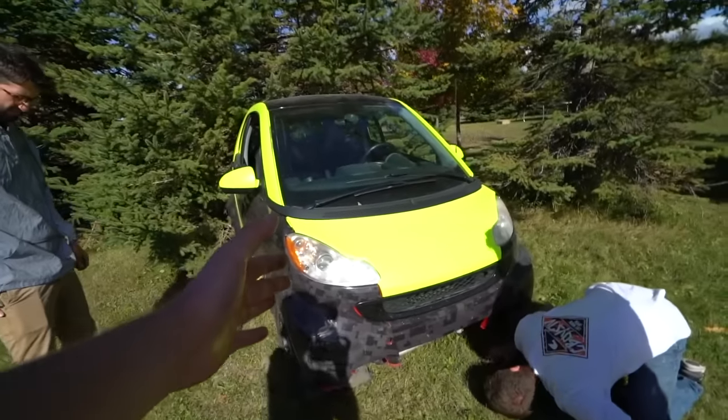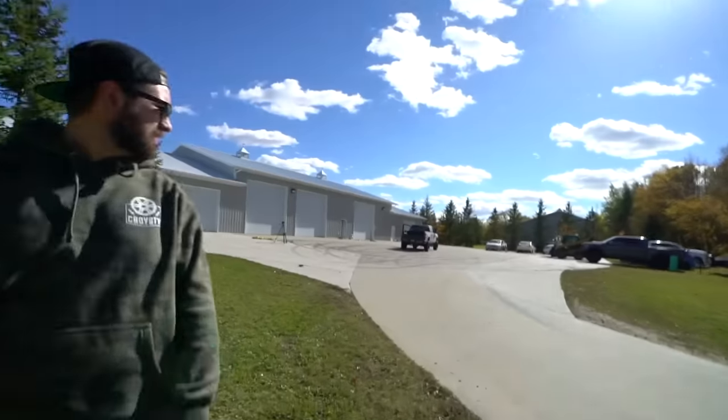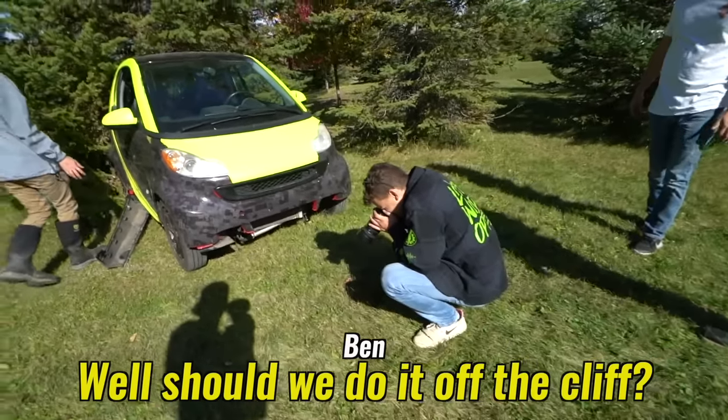Yo, look at where the car is right now, and then look at where he left off. Well, should we do it off the cliff? I'd say yeah, might as well. It is impressive, but slightly disappointing.